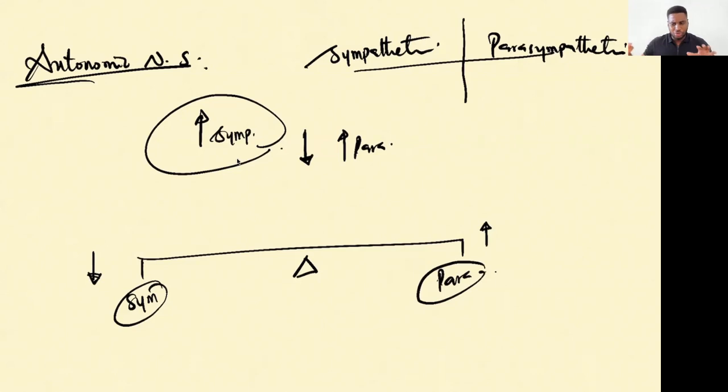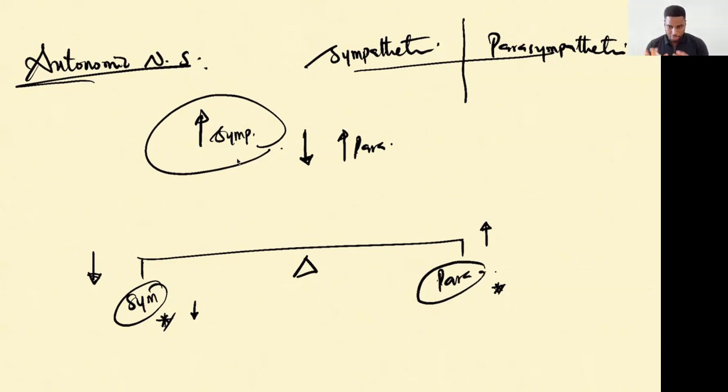It's like when you have two people on a scale. If this one is too heavy, one thing you can do is decrease the weight here to maintain the balance, or you can increase the weight over here and you also maintain the balance. That is how we figure out medications and therapies when it comes to parasympathetic and sympathetic pharmacology. You want to bear that in mind. So what do sympathetic activities look like, and what do parasympathetic activities look like?